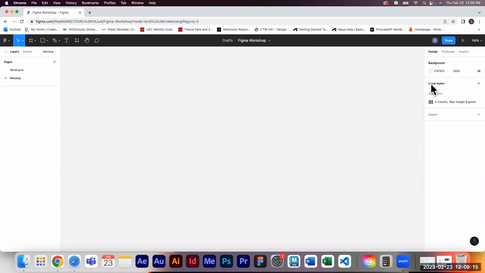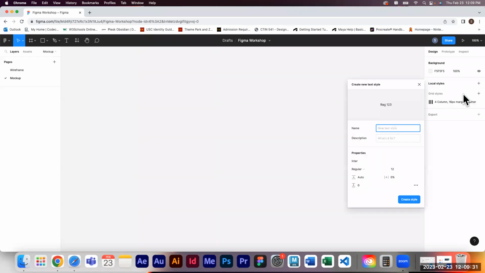So with this local style section, you'll click the plus button. And it'll give you an option for the 4 different types of styles that you can create in Figma. We're going to start with text. So let's click text. And then it'll put you in the name field.